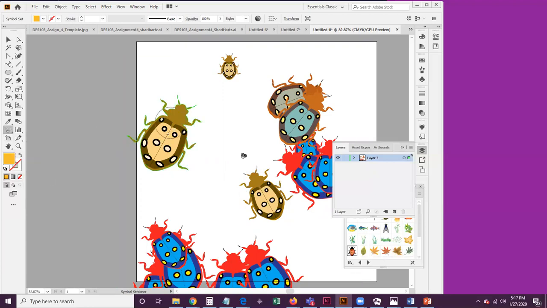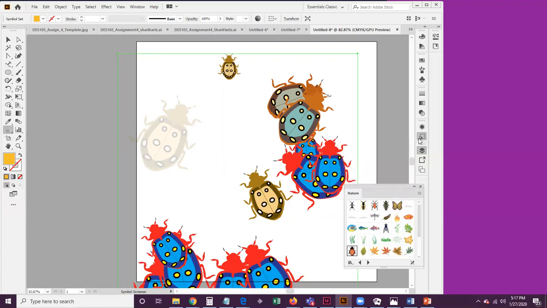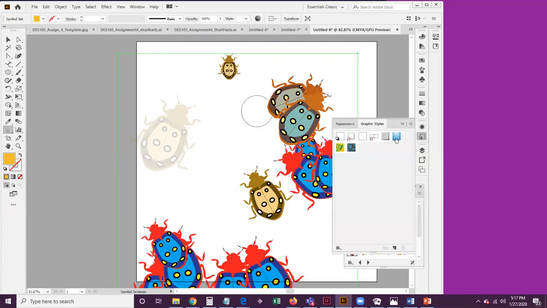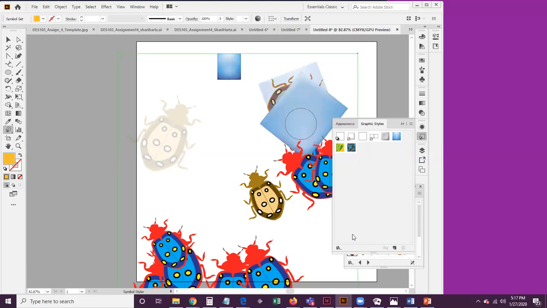Screen just has to do with making things lighter. And then style, I can pull from my styles over here. And that's not necessarily the best thing. Sometimes it just ends up with weird effects. My bugs now look like that thing. Yeah, they're trapped inside of a box.